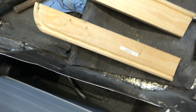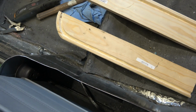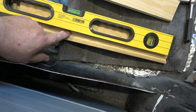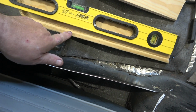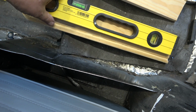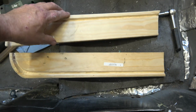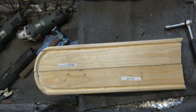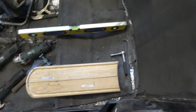You imagine, I'll just use this as a for instance. So we'll put a piece of angle iron right there into the body, and then screw it into here. Just drill it and tap it. Put self-tappers through it. But there you go. That's the 2 pieces made. I think that's going to look right.